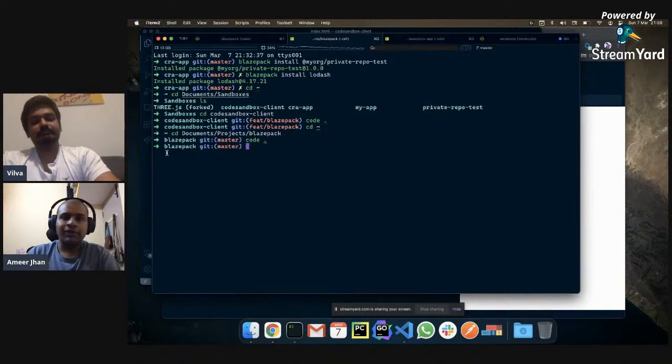If you are coming in as a front end developer, it's going to be hard for you to install CRA, understand what CRA is and things like that. You want to get started as soon as possible. Blazepack is totally just 11 kilobytes. It is very light, since a lot of stuff we download on demand from the browser. So you just do an npm install of Blazepack, and you have a whole lot of opportunity for learning React, Vue. You're not just installing a singular toolchain, but a toolchain for entire front end development. Got it. Amazing.